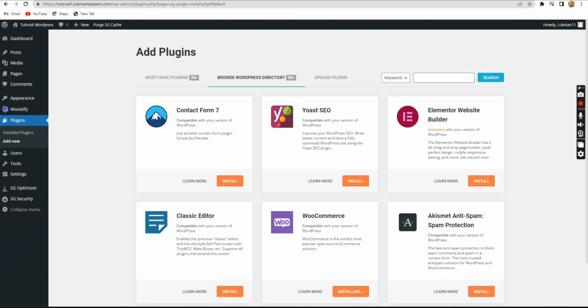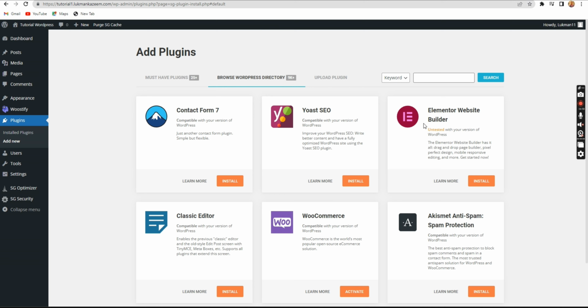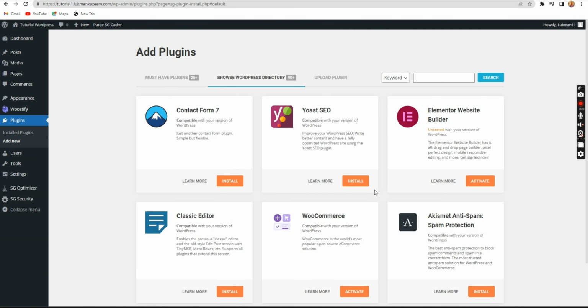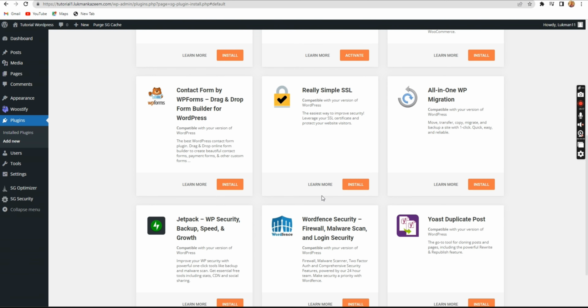We also need a page builder. As you can see, our website looks empty. We need something to be able to put the design. We are not writing code here, so we need something to be able to drag and drop the designs. For that, we'll be using the Elementor page builder. So just install. You can activate one by one, or you can activate in bulk. I'll be activating in bulk, so I'll just leave that for now. And I think we can get started with those two plugins.